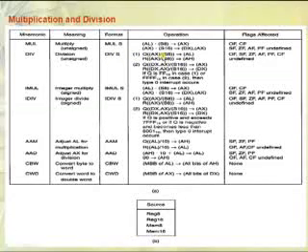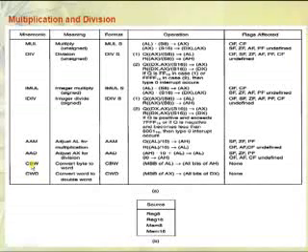If it is an 8-bit operand, then AX gets divided by S8, and the quotient will be stored inside AL, and the remainder will be stored inside AH. If it is a 16-bit operand, then DX AX will be divided by this 16-bit register, and then the quotient will be stored inside AX, and the remainder will be stored inside DX. IMUL and IDIV are the two instructions which perform signed operations. AAM is ASCII adjust after multiplication, and AAD is ASCII adjust after division.